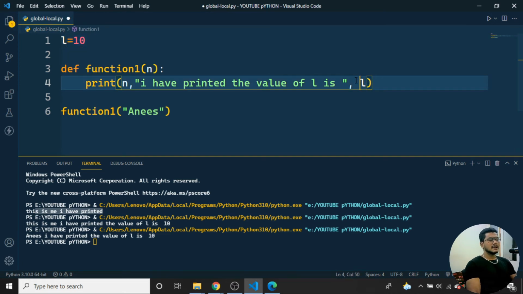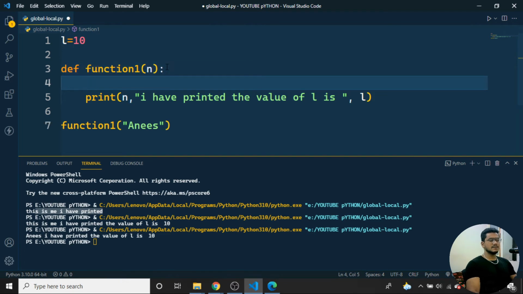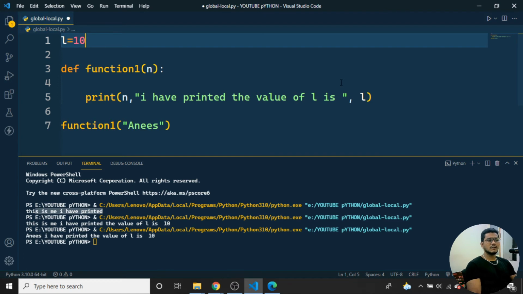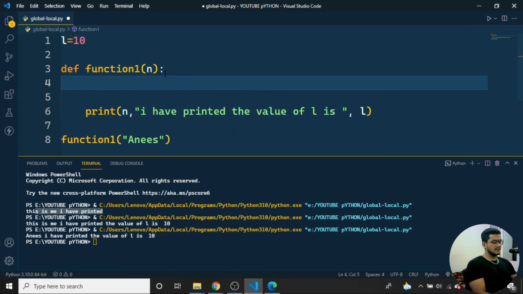Even if it is not there inside the function, the value of a variable L: when it is not there, it will search for the variable L outside the particular function. When some variable is present outside, that particular value will be passed over here. Suppose I give L is equal to 56. Now what will be the output? I want you to answer me in the comment section. I hope you have executed this.